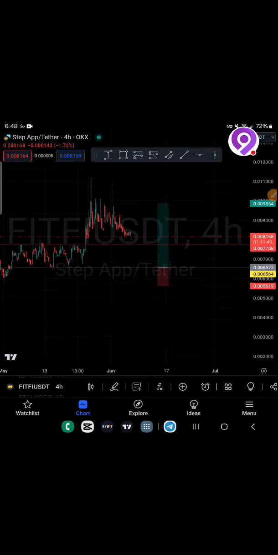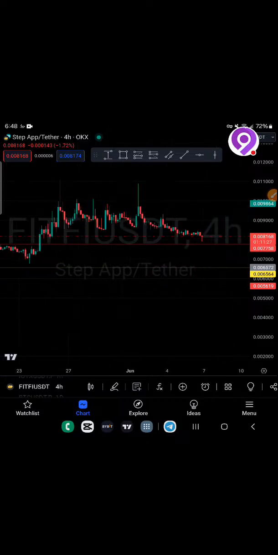Yep. So you see, 0.00656 is a very good buy price. I can assure you, if the market actually pushes all the way down there, it's going to be a good deal. You can set your limit order to 0.006564.